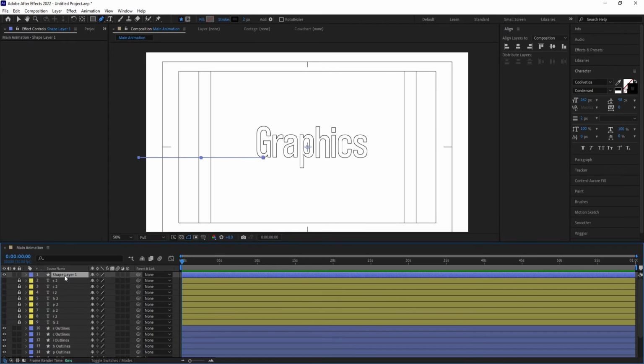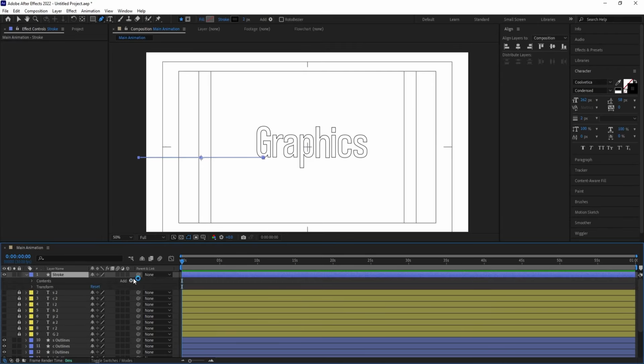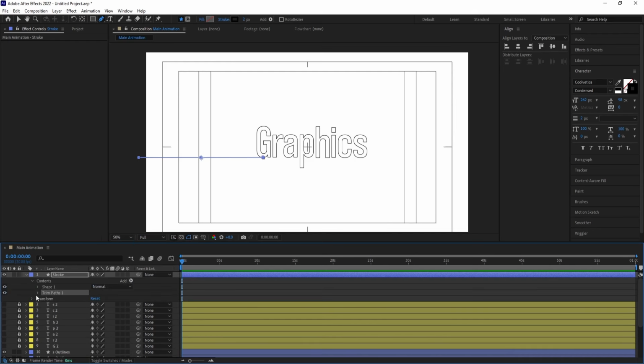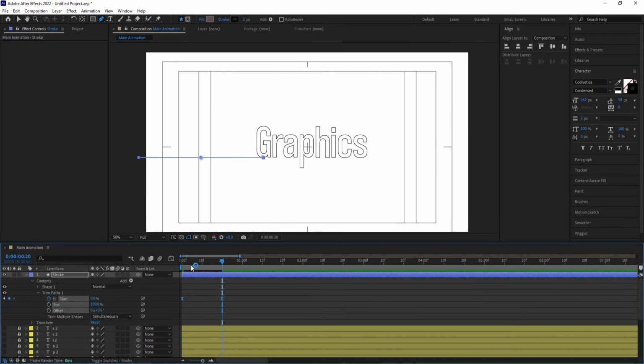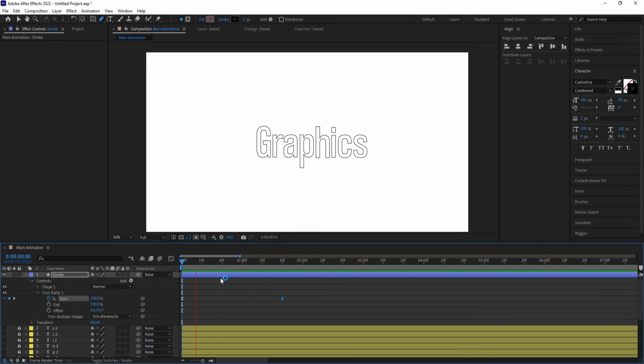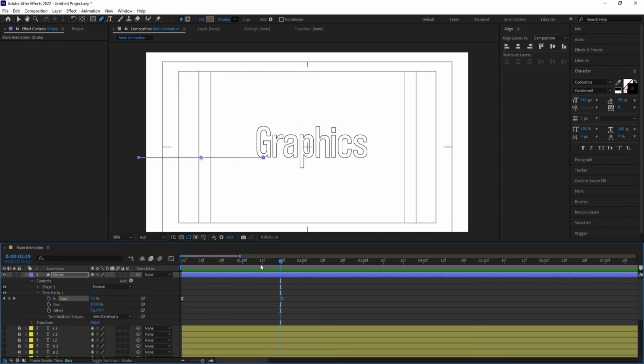Now select this line, hit enter, call it stroke, and hit enter. Then select the stroke and press Ctrl Alt Home to align the anchor point to the center. Go to the add menu and choose trim path. Go to the trim path and let's make the start value 100 initially. Create one keyframe. Zoom in a little bit. Let's go to around 20 frames and make this value 0. Select those keyframes and hit F9. So if you check it out, we are going to get something like that. Okay, let's move this to 1 second 20 frames maybe, and let's see how this animation is going to look. We will get something like that.